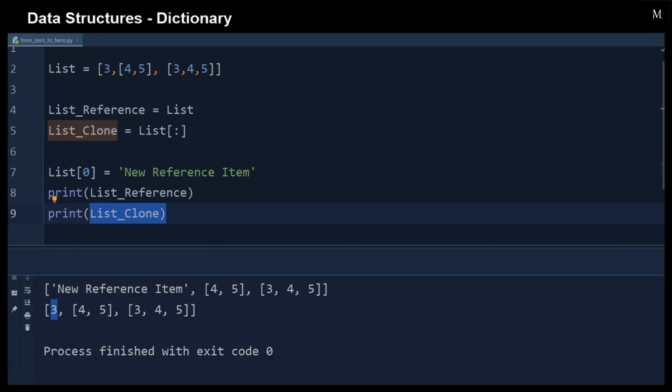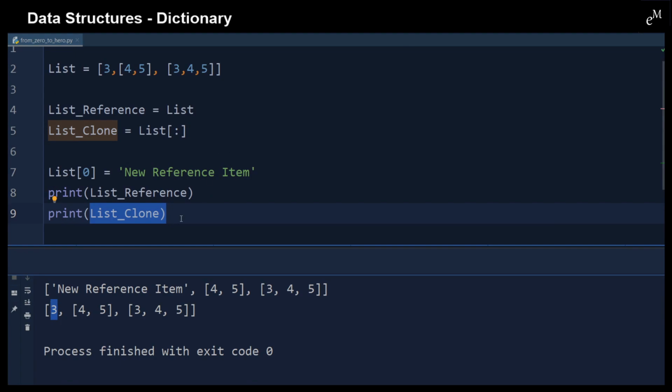Now let's move to the next data structure, dictionary. A dictionary is like an address book where you can find the address or contact details of a person by knowing only his name. So here we associate the key as name and values as the details. Notice that the keys must be unique, just like you cannot find the correct information if you have two persons with the exact same name. And also notice that you can only use immutable objects like strings for the keys of the dictionary, but you can use either immutable or mutable objects for the values of the dictionary.